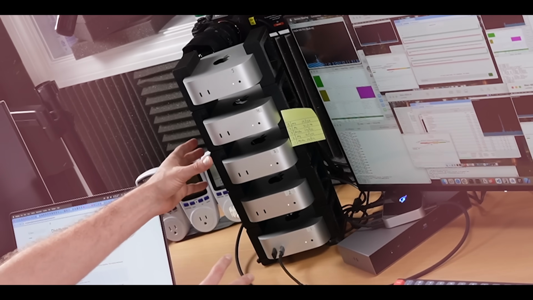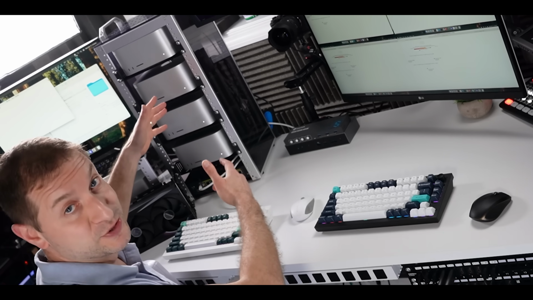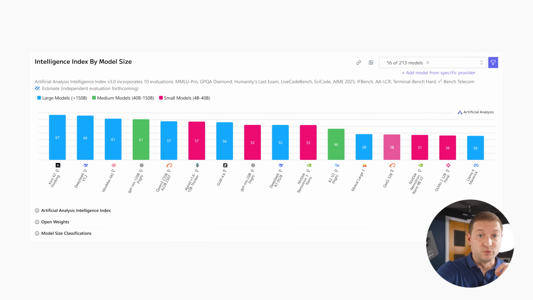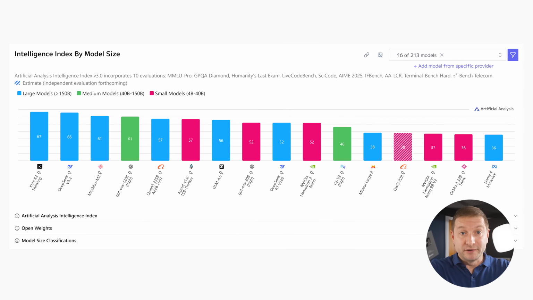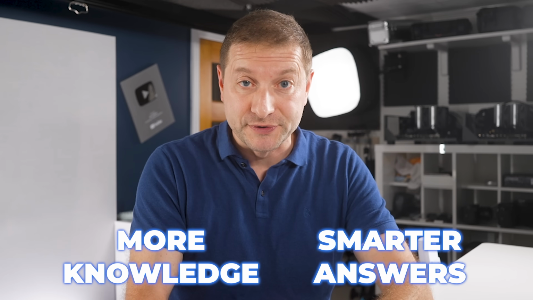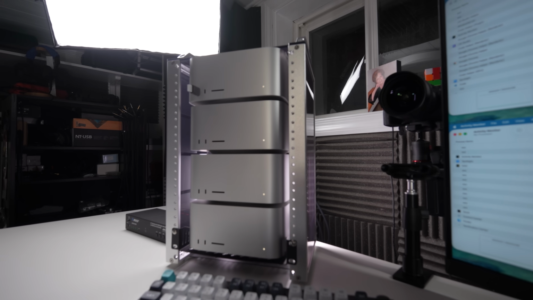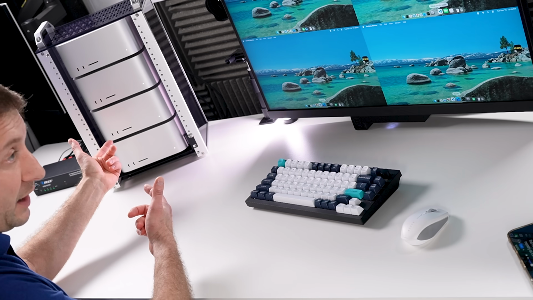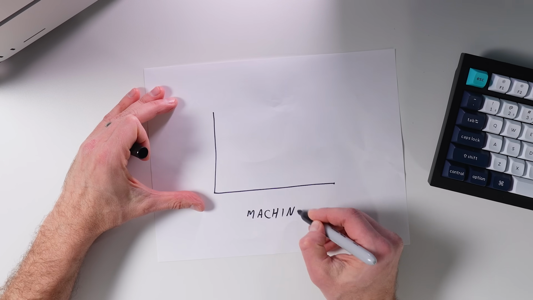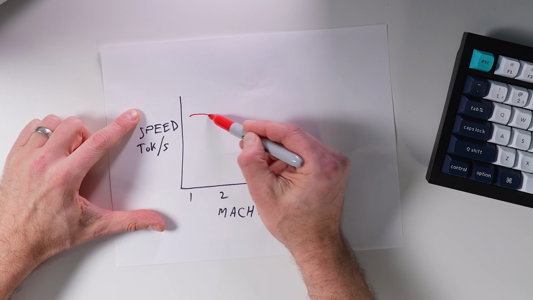I built a Mac Mini cluster or Mac Studio cluster, and yeah, it works. You can run bigger local AI models, bigger LLMs, and bigger models usually means more knowledge, smarter answers. Big models also require a lot of RAM. Combining several machines together into a cluster means your models can share all that RAM, or unified memory as it's known in Apple Silicon world. But there's always been a trade-off. The more machines you add, the slower things get.